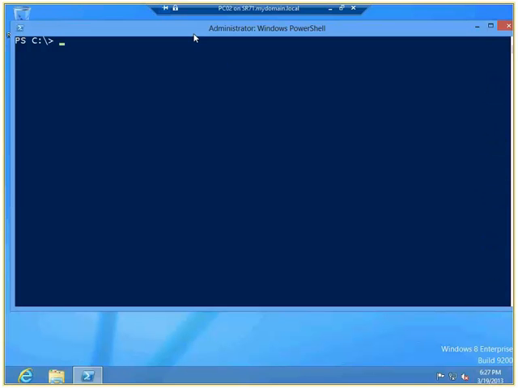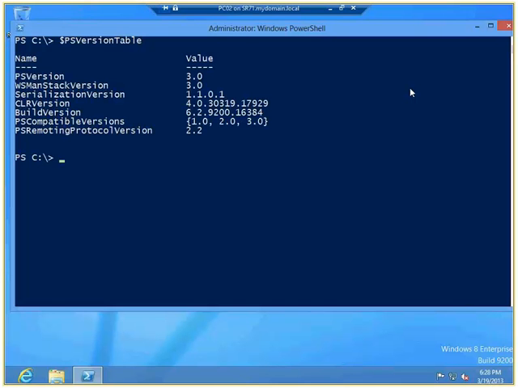So I was showing you the versions of PowerShell, version 1, 2, 3. So how do you know what you have installed? Maybe you've got 1 to 7, you're not really sure what you have installed. So there's a built-in variable called $PSVersionTable, and the $ sign is not really part of the variable name, but it designates that this is a variable. You'll notice the first item in the list is PSVersion, it's version 3.0.